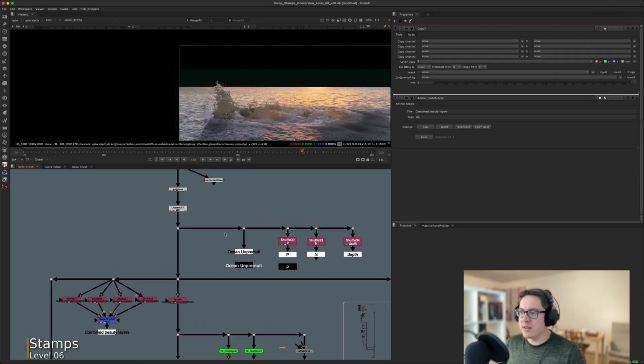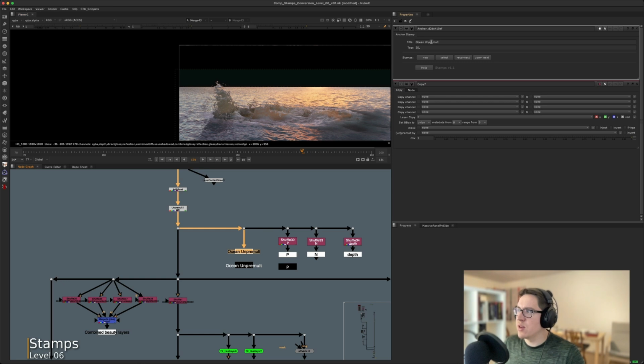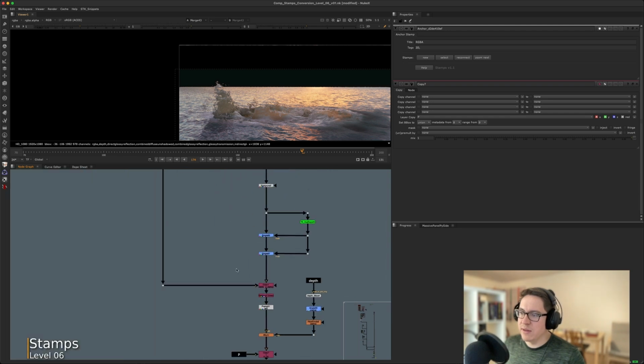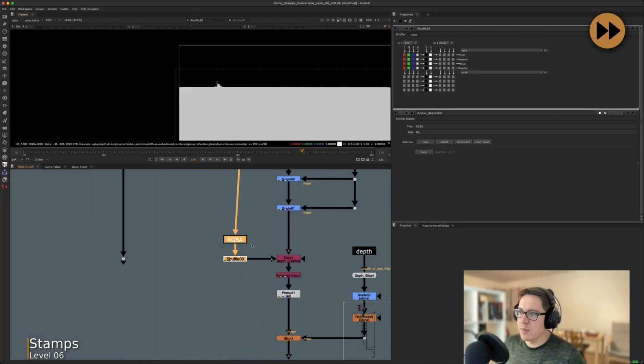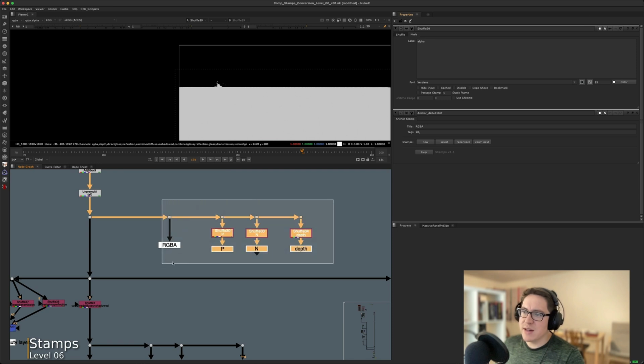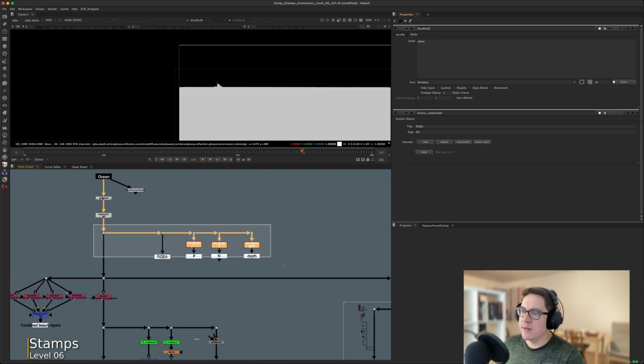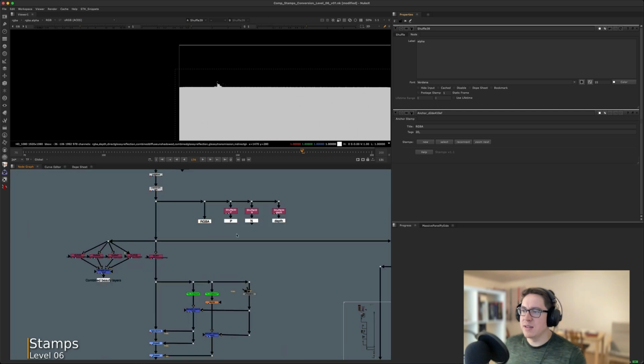Sometimes what I like to do as well is instead of ocean on pre-mult, I could just say RGBA. And that could be a little bit clearer. So I might have this kind of setup here where I'm pulling out the things that will be used in the script.